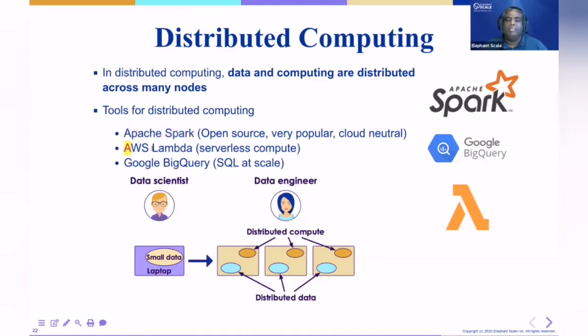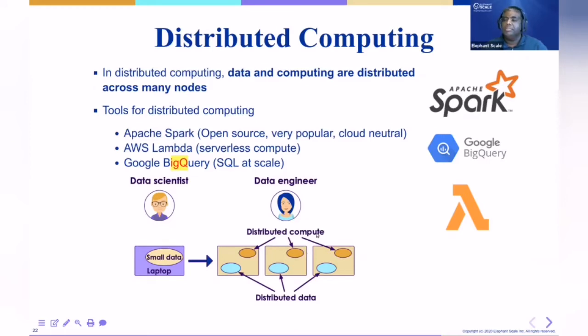Or you can choose other cloud vendors as well. For example, Amazon has Lambda, which is basically serverless computing, meaning you write code and they will run the code for you. Google has BigQuery. So pretty much all the cloud vendors have some mechanism for scalable processing. It's just a matter of finding out what they are and how to use them. So here I'm showing both: a cloud neutral way, say Apache Spark, and a cloud specific way, AWS or Google, and I'm sure Microsoft has their own as well. Does that make sense, guys? So that is distributed computing, meaning how to do it in cloud. And this is the first reason we are going to the cloud in the first place: for scale.